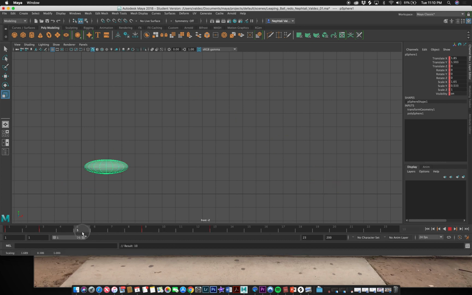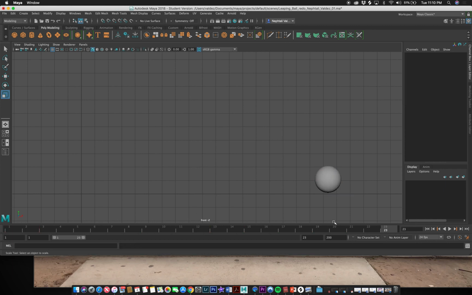Alright? Then we want to make sure he regains this. We're going to do what I call a jello move. So he's going to regain that, but he's going to regain that with a small stretch, and then he's going to squash again, and each squash and stretch gets less and less, and you want to ease out from that jello effect until he's almost not squashing or stretching. So by 23 he should be a solid 1, right? And we're going to save that.